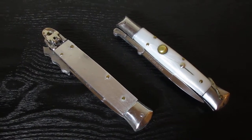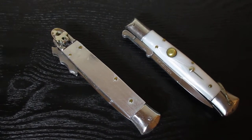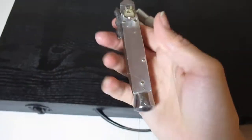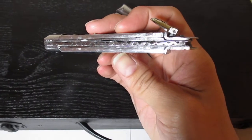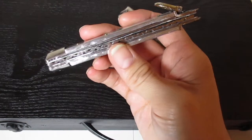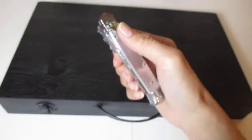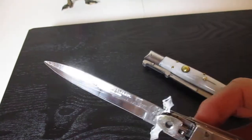It was bad. So I spent a few years figuring out how to make a button to make it work original like this. I went the easy way, and I just put a lever lock on there instead. So let's look at this one. Again, aluminum handles, or scales if you want to call it. The spine of the knife is original, as well as the spring to the blade. And the bolsters on the bottom are original as well. It opens every time you pull that lever.